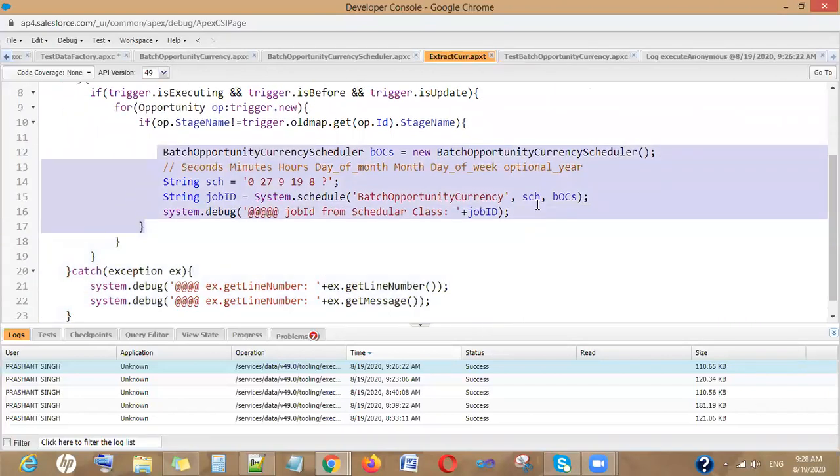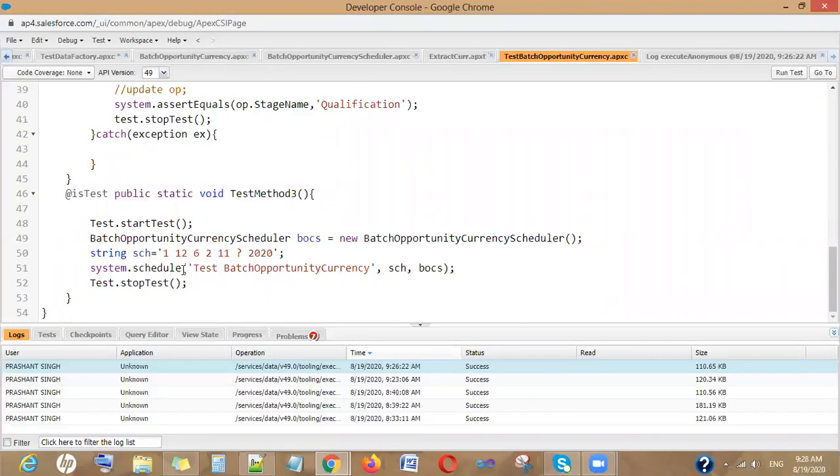To cover this portion, I have created an instance of it, and I'm using it. I have created a sample time frame. Now you will be thinking how I can pass the batch class name. This is just a sample, which means there's no class with such a name in my developer org, and this works absolutely fine. Let me show you how.